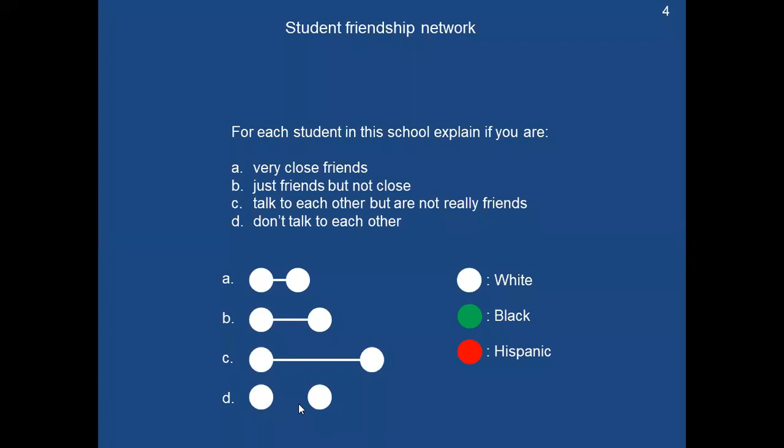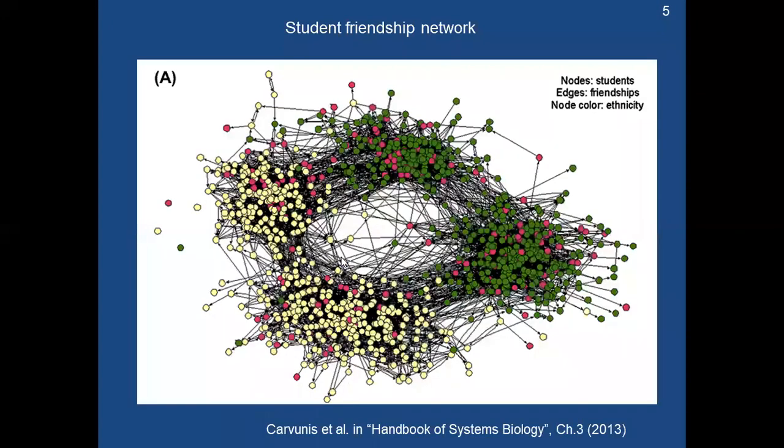And each student is going to fill in the questionnaire with one of these answers for all 500 students. And then we generate these depictions for every student and put those depictions together. This is what comes out of it. So here, what you see is, for example, this student here has 2 friends, this one has just 1, and this one doesn't have any friends. This one here probably has a lot of friends, therefore they are right in the middle of something.